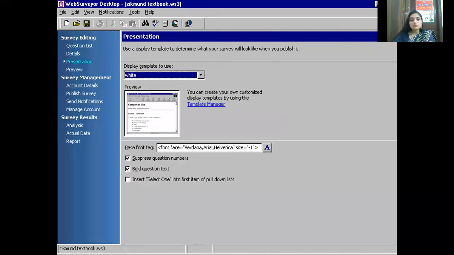Then what kind of template you want to choose? There are so many templates available in surveyor, and you can even personalize them with the help of some graphics taken from your own system. That service is also available with this web surveyor.